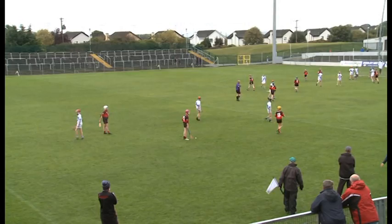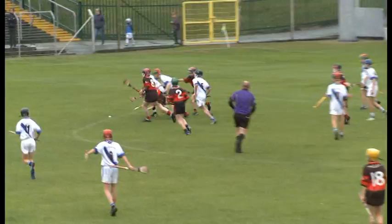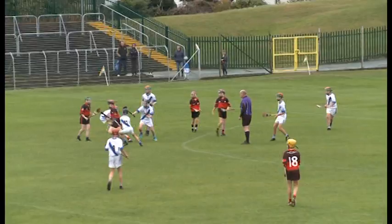He's going to have to lob it in now. They probably need to get a goal at this stage. 22 minutes gone. He plays it over in low and hard into the forwards. It's a good ball for a forward. Joey slips, but he has it up. They're up in his back. I would have thought it was a free there now. They're up in his back and Jack Griffith has it up and has been pulled and dragged out.